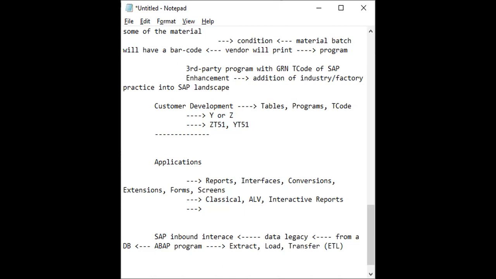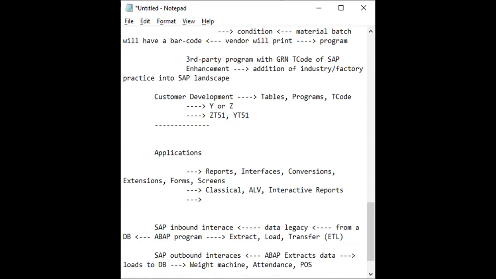And there are SAP outbound interfaces as well, where ABAP extracts data from SAP and loads it to another DB like a weight machine or attendance machine or POS, right?